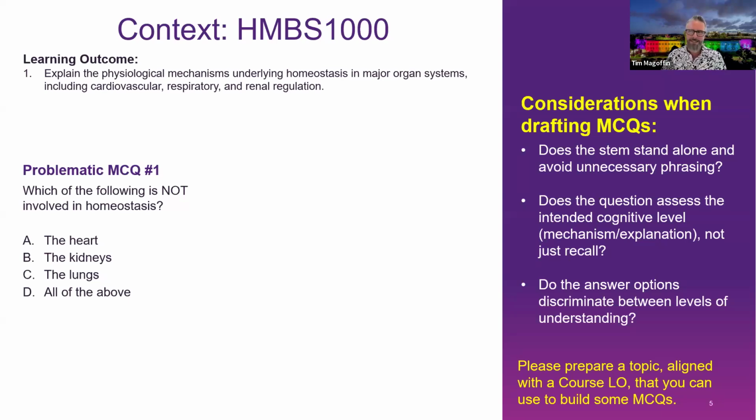And what's even more problematic is, does anybody know what the correct answer is? Trick question? I say trick question because, Emma Hofstetter, there we go, there is no correct answer. This question is wrong. It actually doesn't make sense. The heart, kidneys, and lungs are all involved in homeostasis. So this is one of those scenarios where the question doesn't actually give the student the correct answer to choose from. Students are like, the heart, lungs, and kidneys are involved, but the question says not, and we get a few little problems there.